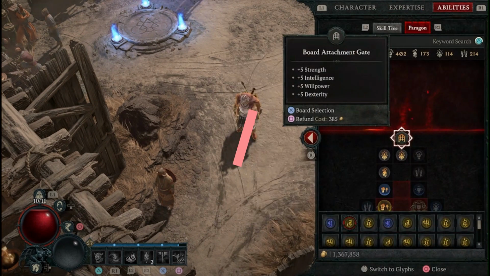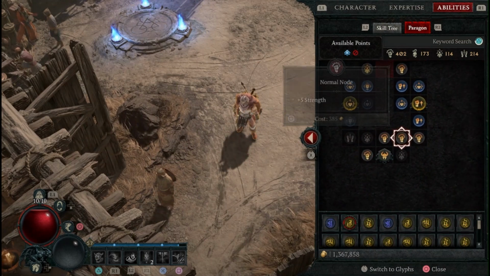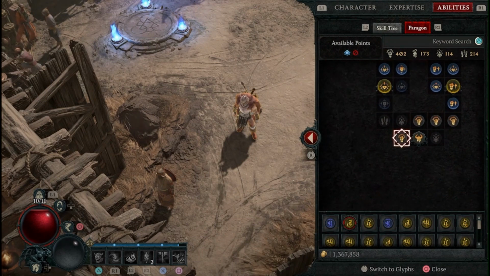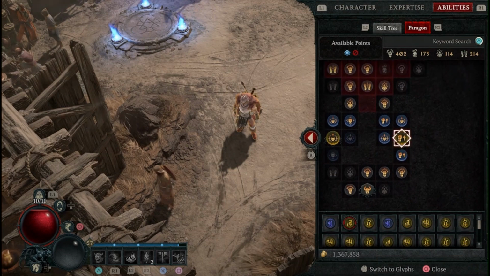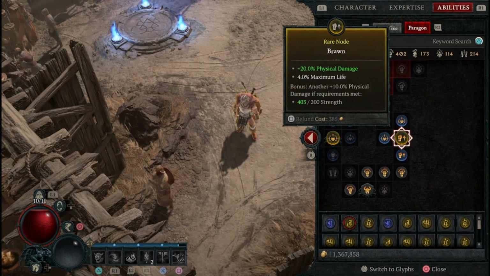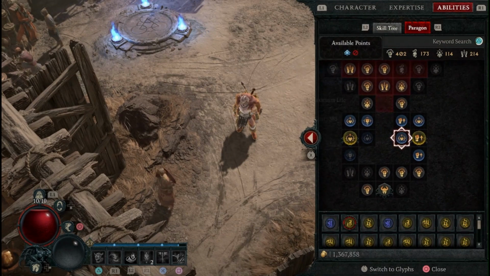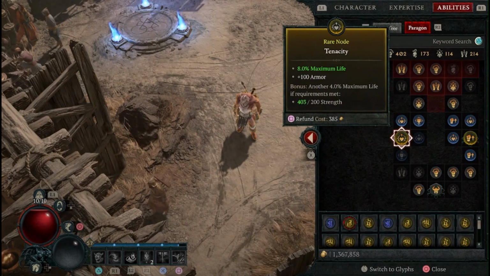And it's my Paragon board. So I have it more completely filled, y'all. So here we go. For the Paragon board, I started with strength. I went this way. I got this buff right here where I get 20% more physical damage, 4% maximum life. I also got another little strength buff after that from the nodes. I have this to get 8% maximum life plus 100 armor plus another 4% maximum life or whatever.